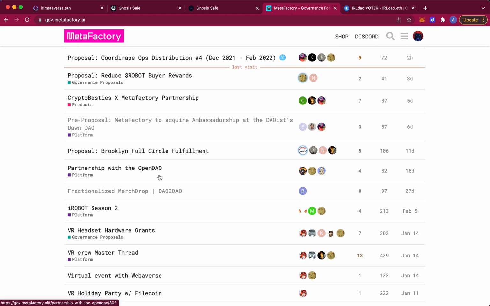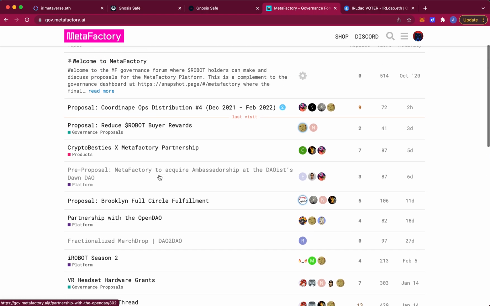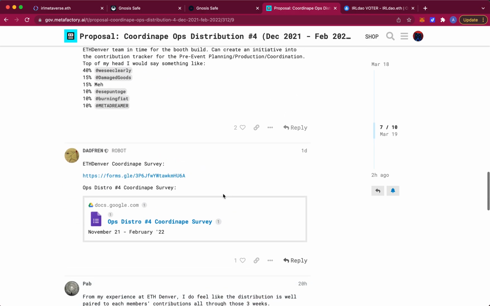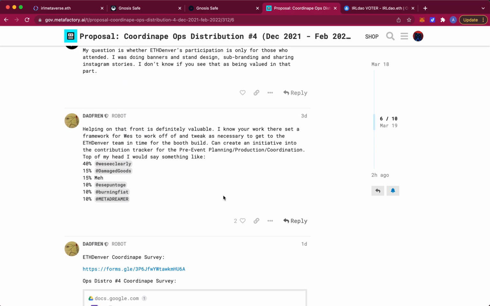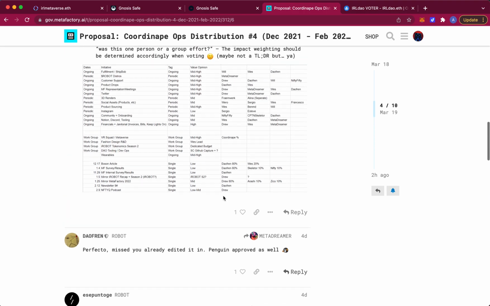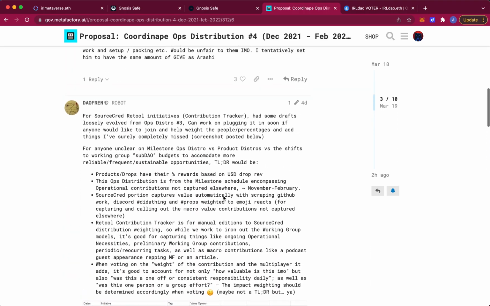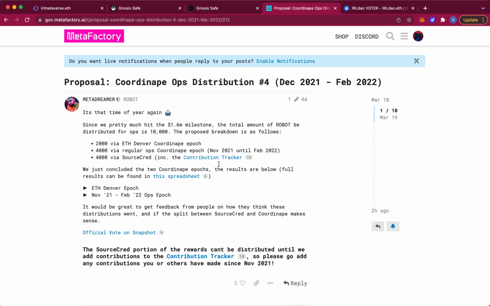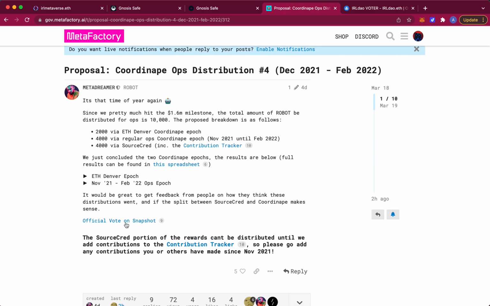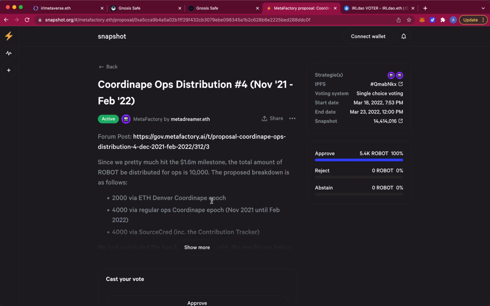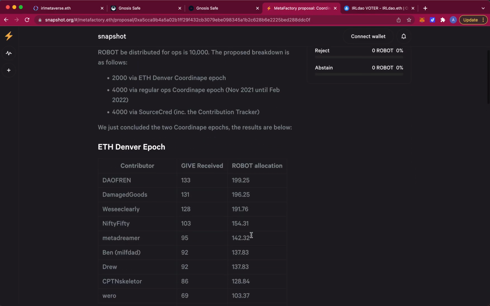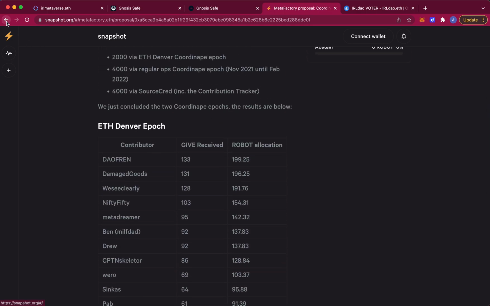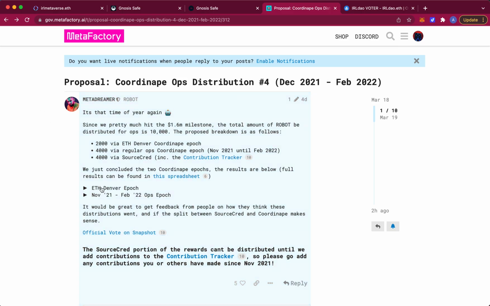I'll show one that I voted in. Here we go. So proposal, and it's a way for people to really communicate about issues they see or insight or feedback they might have on stuff. But here's the actual proposal, and see, it says official vote on Snapshot, and then boom, here it is where you actually vote. So this is the forum, right?